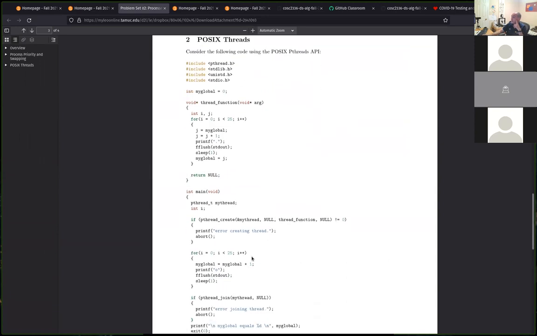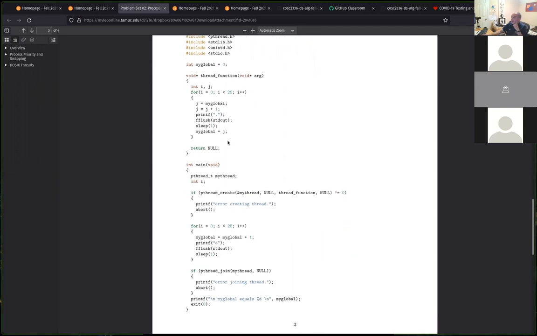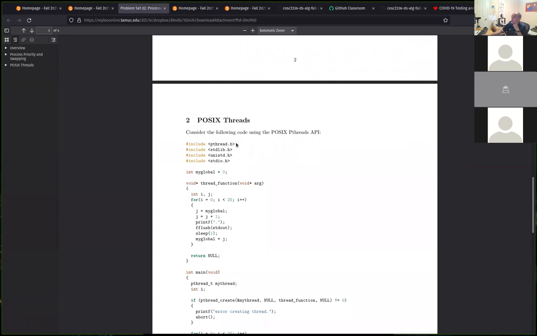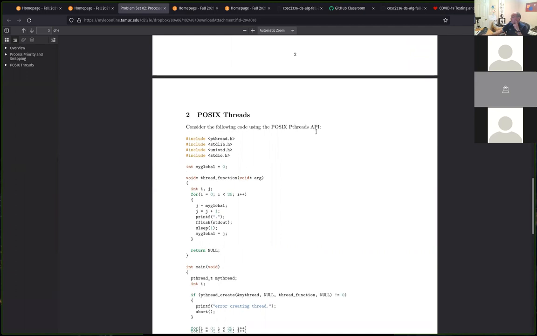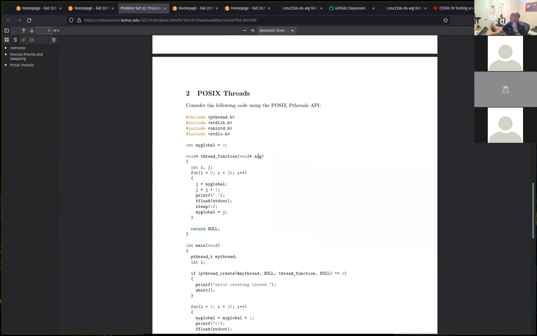So this is an example of a threaded program. If you've never run across this before, this program is in C. This is an actual real program that will run. It's using a threading library called pthreads that's available. It's actually a general thing, so you can get pthreads on Windows as well, but it was originally a Unix thing, a POSIX standard.